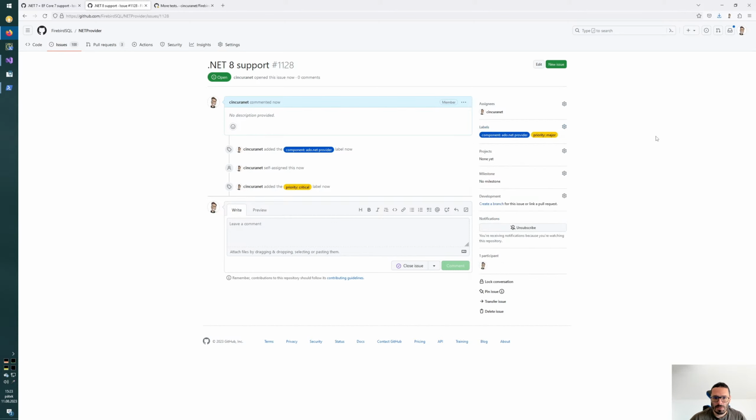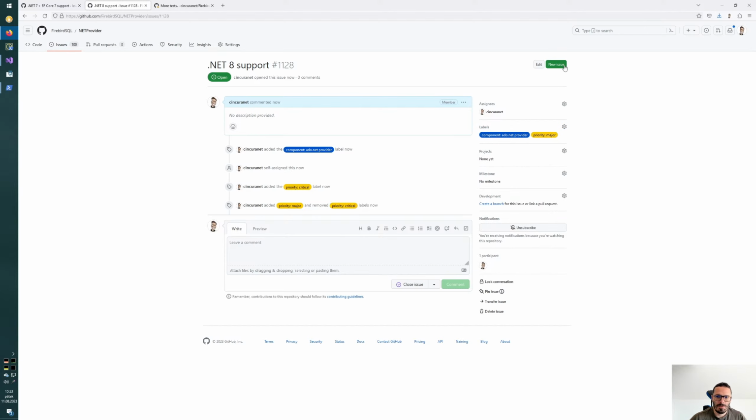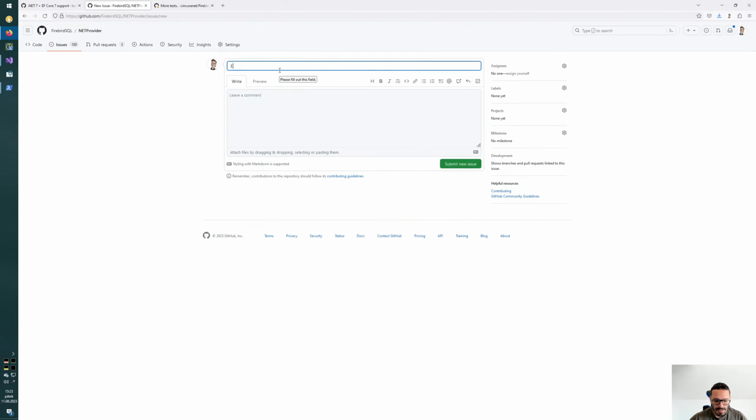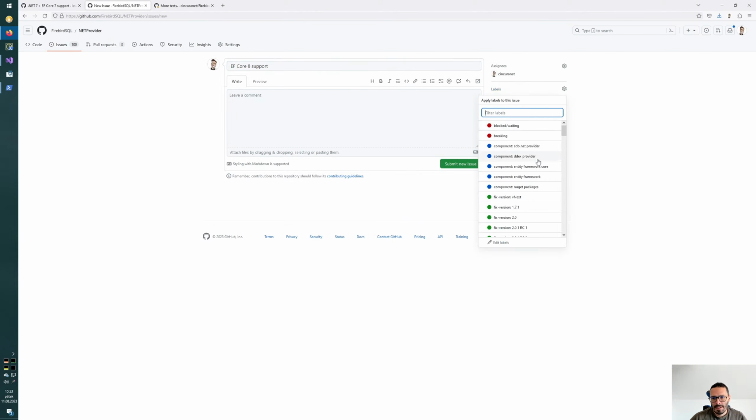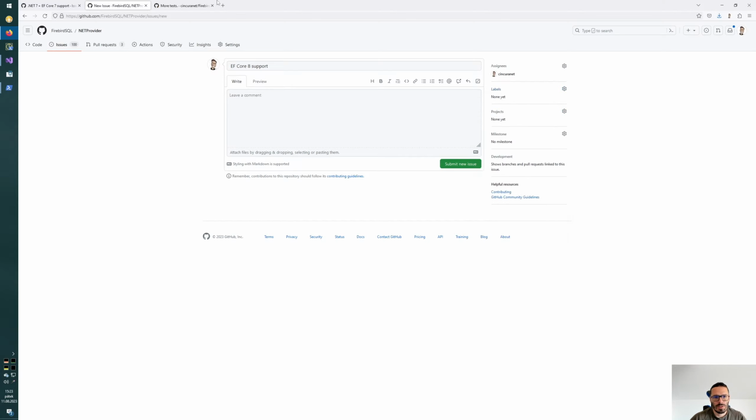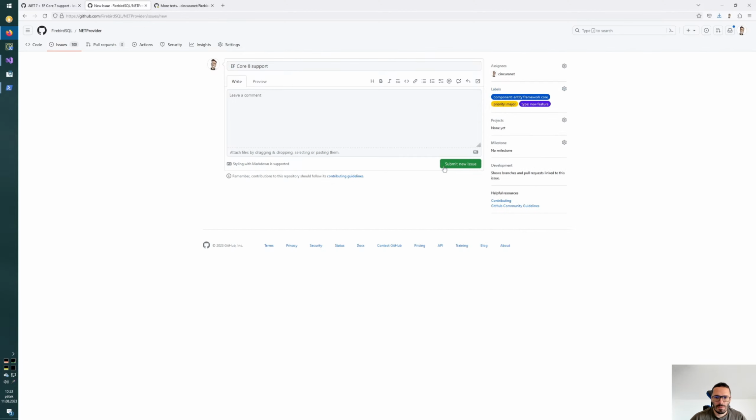Critical is like a bug or something. And another new issue is EF Core 8 support. So it's an EF Core. And again, let's give it a major. And this is a new feature. Submit.